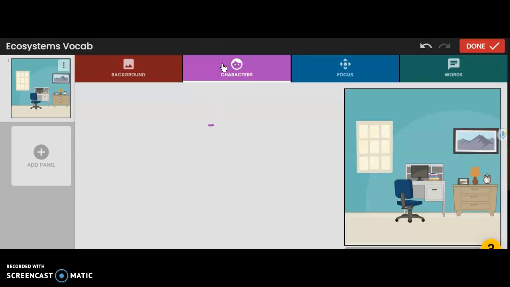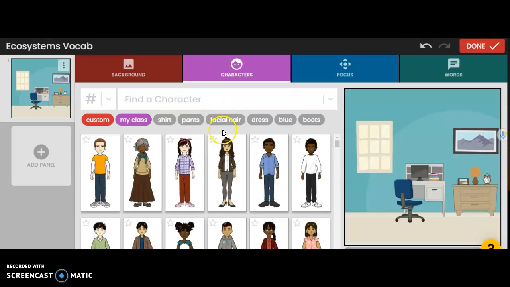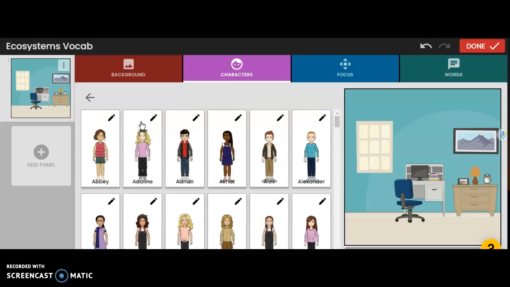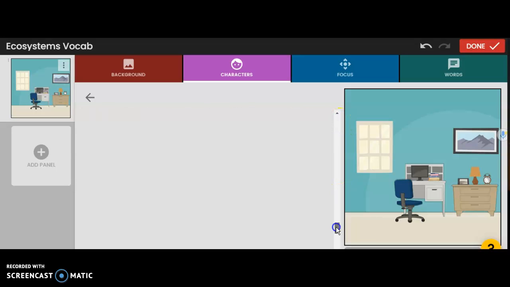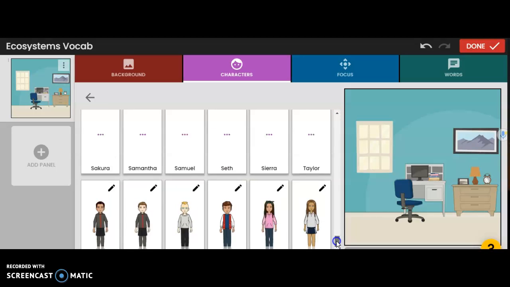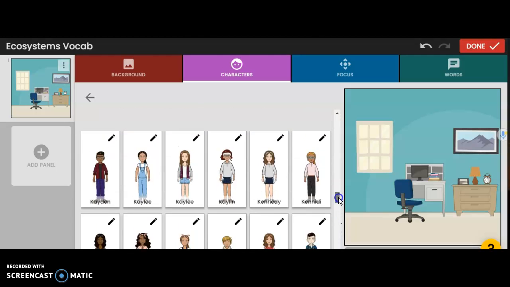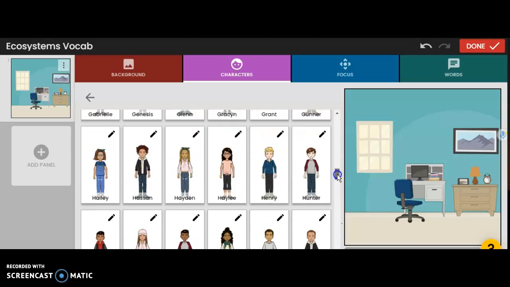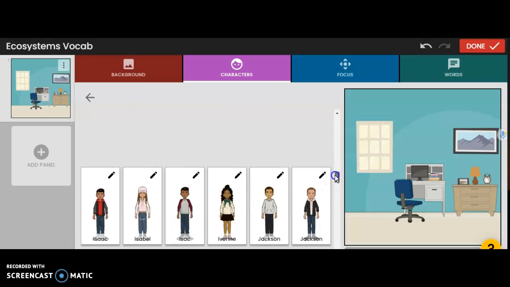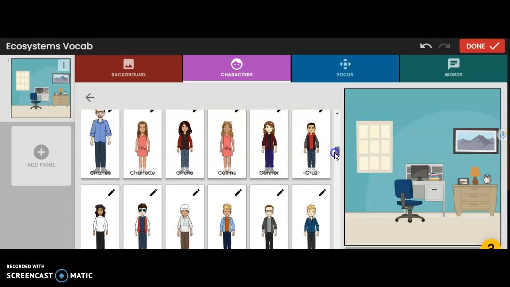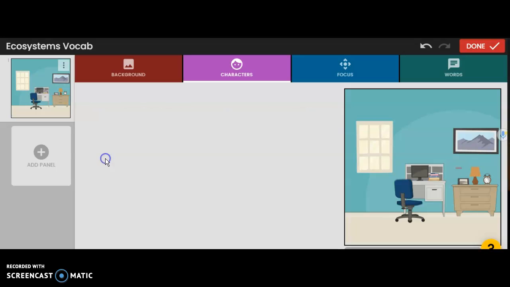Characters, as it slowly spins. Now, my class. Oh, wow. There's all the kids in my class. Right? That I can use to go through and put kids. I can put myself if I'm in there. I don't think I'm in. Am I in here? What's it under? Mr. Bullens? No, Charles. It's under Charles. Let me go see where that's at. There's that nerd. Let's put that guy in there.